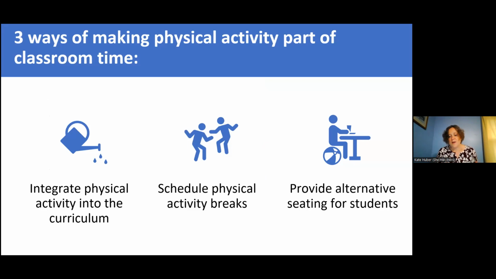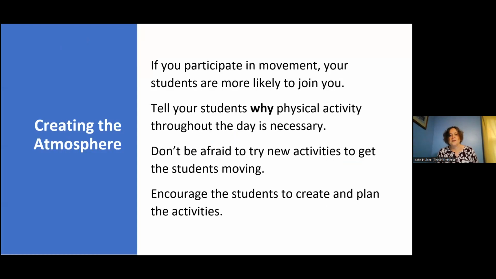So there's three main ways to incorporate physical activity. Infuse it right into the curriculum, have a set scheduled physical activity break where the idea is just to move their bodies, not anything around academics. Also providing alternative seating for students. So you have to create the atmosphere, whether it is tying it into academics or just having flexible seating, anything in between, you've got to create the atmosphere.